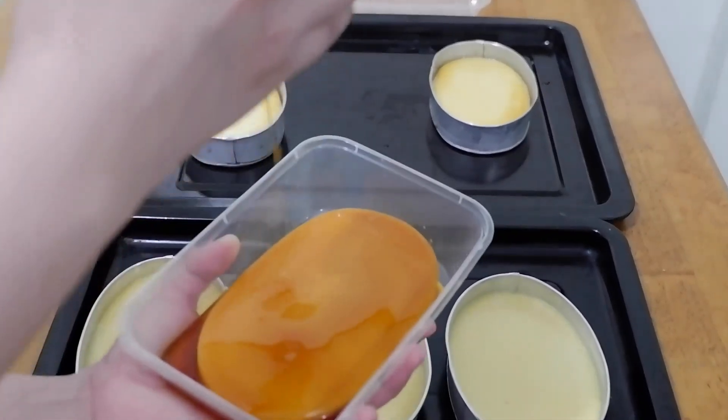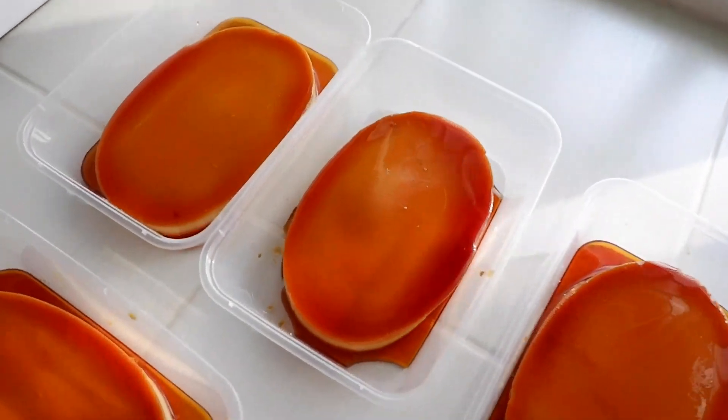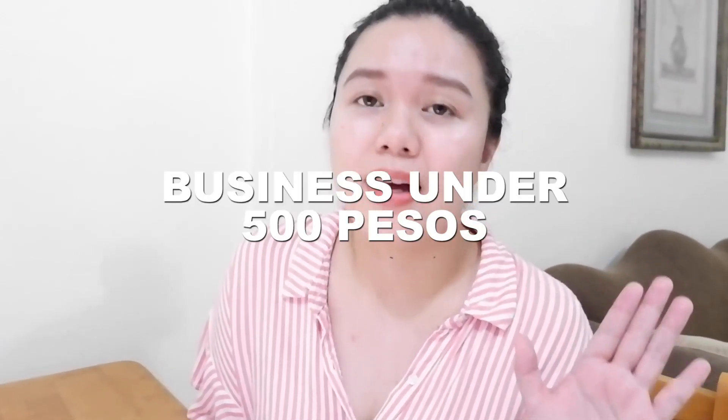If you've already finished eating Pinoy food, you can do it right now. And also, for the Philippines, it's a big deal. Don't worry, all of our ingredients are so cheap — it won't go over 500 pesos. I'll be sharing with you the recipe two ways: one using whole eggs, and the other using only yolks. I'll also share the costing so you can consider this as a business, and a little bit of life talk in between.